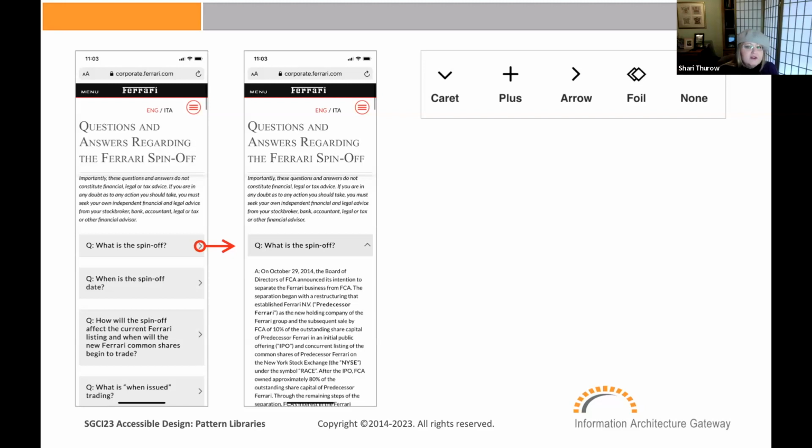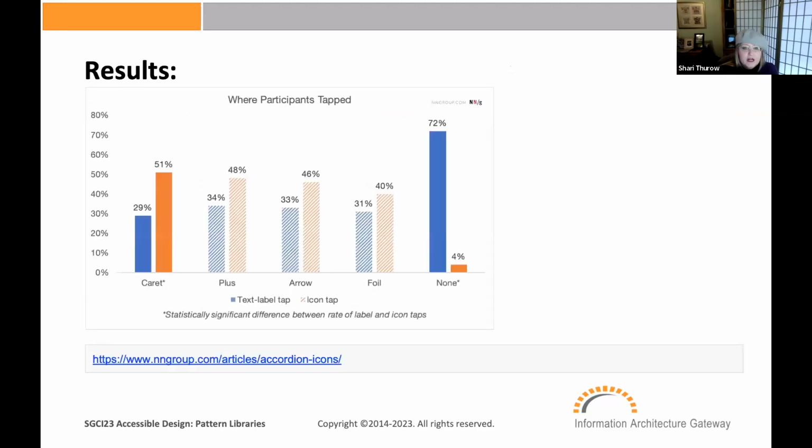So I would want to know what Ferrari people who are going to buy a Ferrari or already own a Ferrari, who need to go to this website, perhaps for maintenance, think these things mean. And this is what they found: the caret sign, which is the down arrow, got significantly more taps than any other symbol.